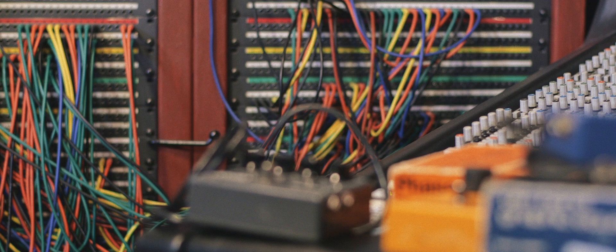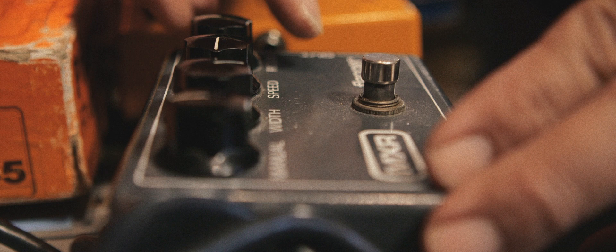Sometimes it's as simple as adding a guitar pedal or a new guitar into the equation. Pedals themselves — whether they be MXR or whoever — became a big part of the way I make records because to me it's the simplest form of outboard gear. I tell people: if you want to mix, you don't really need tons of outboard gear — get yourself a pair of guitar pedals.